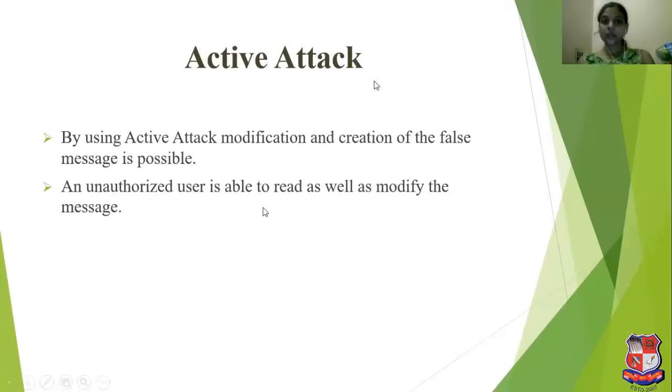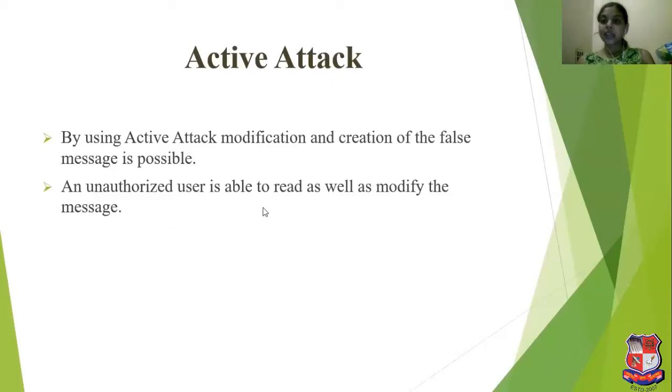Now, the second type of attack is active attack. By using active attack, an attacker can do modification as well as create a new false message. As we have seen, in passive attack the attacker can read the message but is not able to modify it.